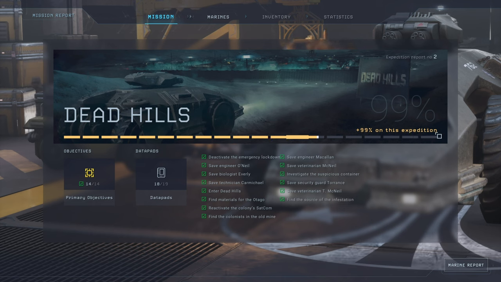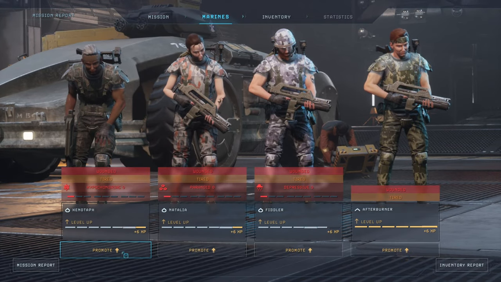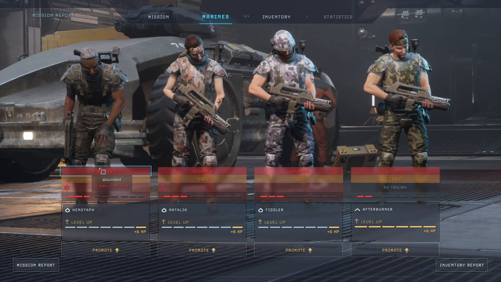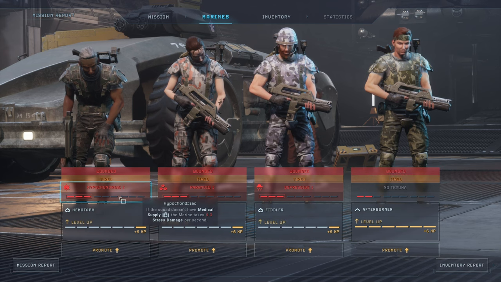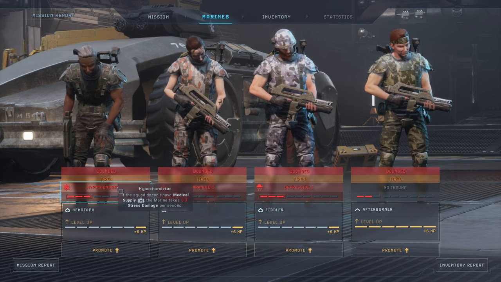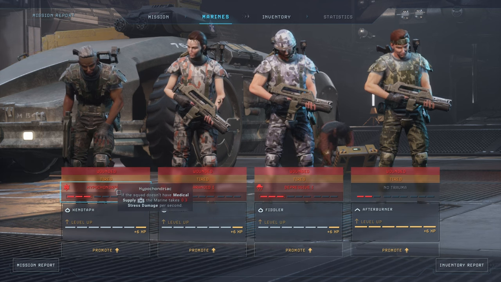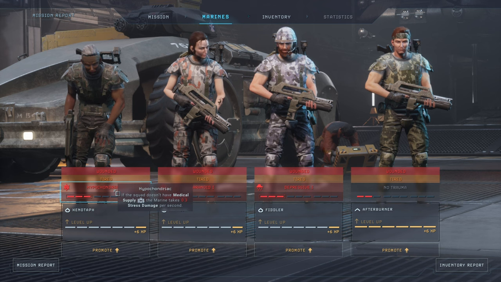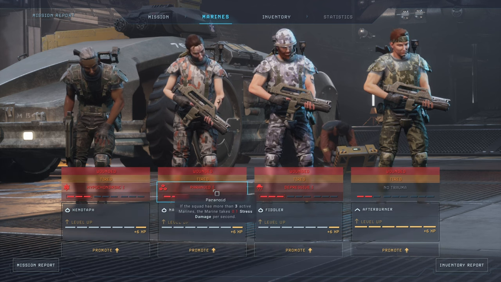99%. Well, we were missing one data pad. That's okay. Oh, well. 4 days in Med Bay? 6 days in Med Bay. Hypochondriac doesn't have medical supplies. He takes stress damage. Okay, how do we get rid of that?